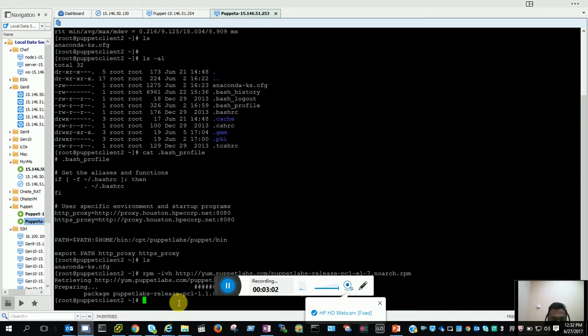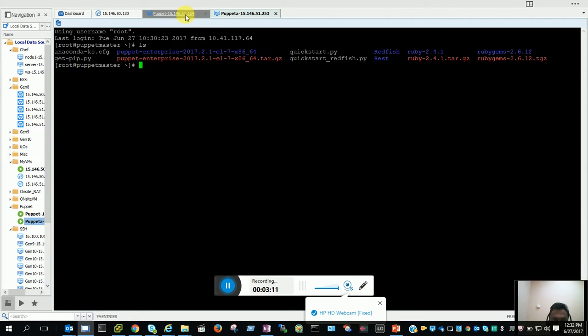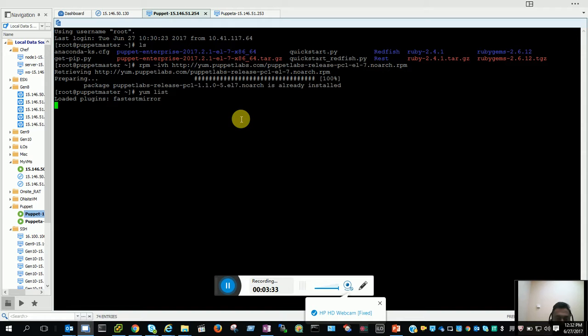Now we need to set up, since it's a client, the same thing on the server also. You need to do the same thing on the client and the server. This is the server. So I'll do yum install puppet. We can do a yum list basically, let's check what is in the repository. So it's trying to get the repository modules.